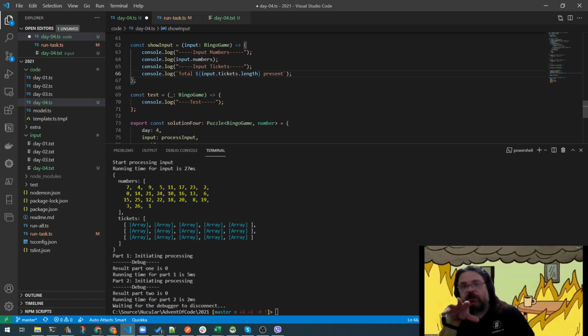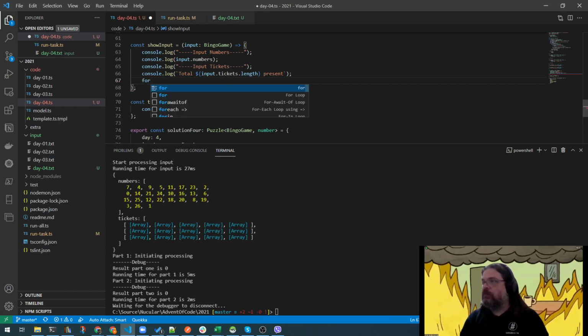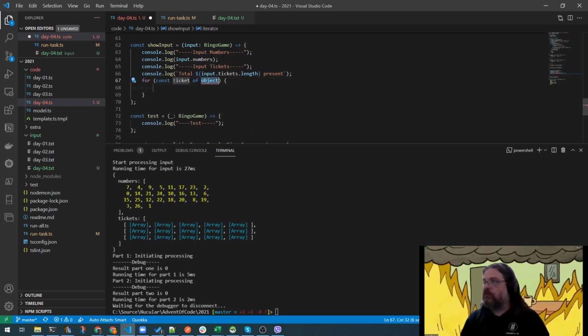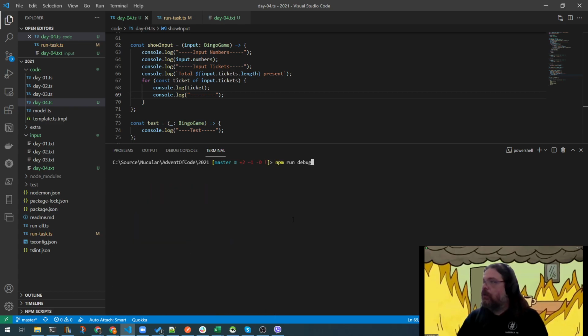In this kind of problems, sometimes we will have a problem when the task itself is not that hard, but to ensure that we are getting the data in correctly might be devilish. And I will say just console log the ticket and then console log some dashes so that we know we're done. Let's verify it now.